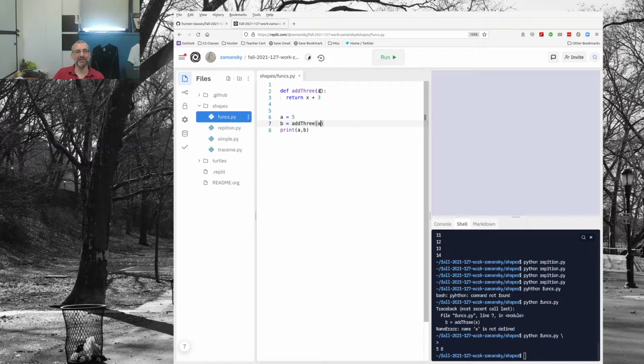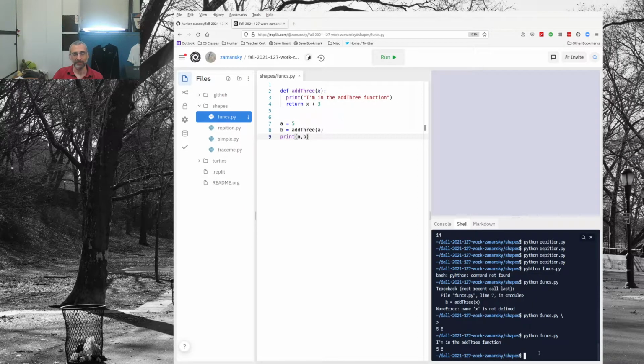A is 5. 5 gets put into this X here, X plus 3, and then it returns it. It sends it back. So functions can do things. You can say, like here, print I'm in the add3 function. It runs that and sends it back.